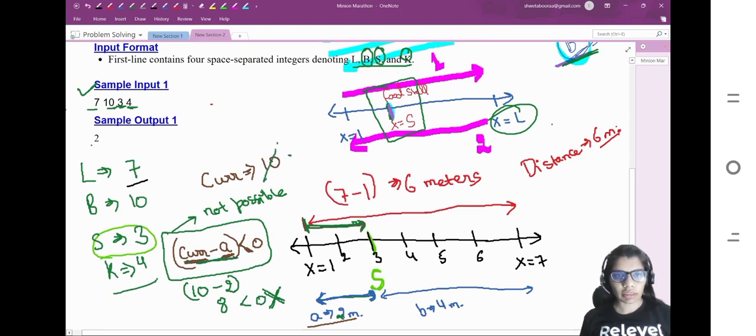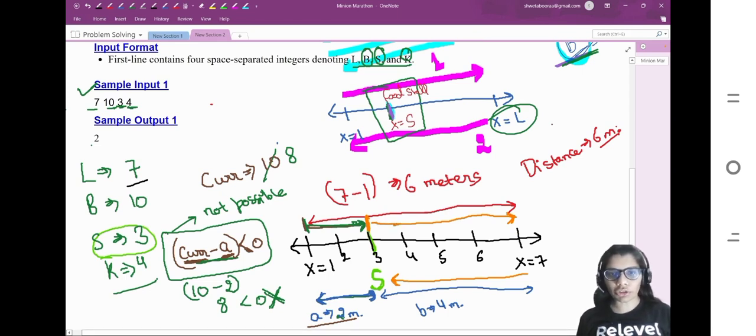that would be 8. Then we need to check, if we are at this food stall, whether it would be possible for us to reach the end as well as come back to your food stall. Why come back also? Just because there is no food stall at x equals 7. So if it is not your last round, as you can see, it is our first round only. The current round number is first only, right?